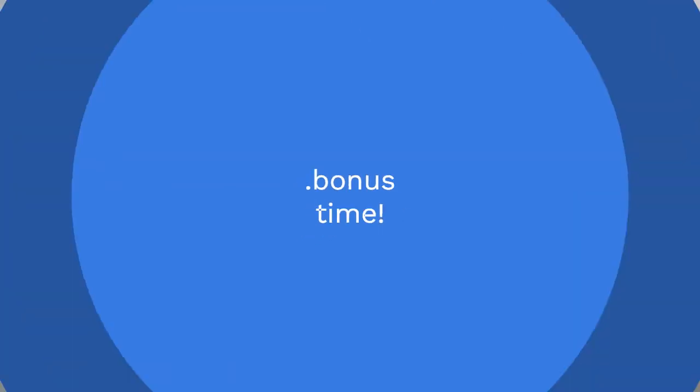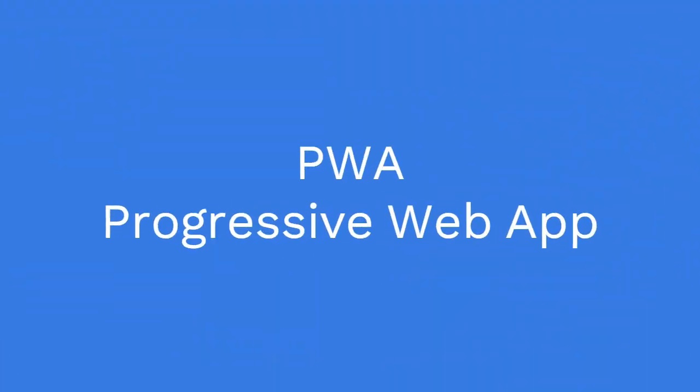But first, a bonus. I wanted you to know that every app that I've shown you today, you don't even need to open a browser to use. That's right, each one of them is a PWA, which means a progressive web app, which means you can install it on your computer as a normal application. How do you do that? Let me show you.